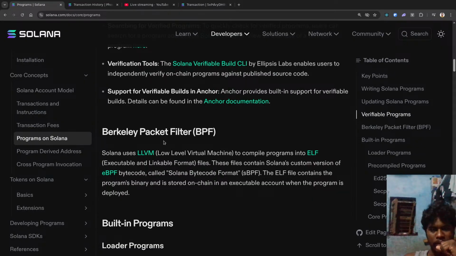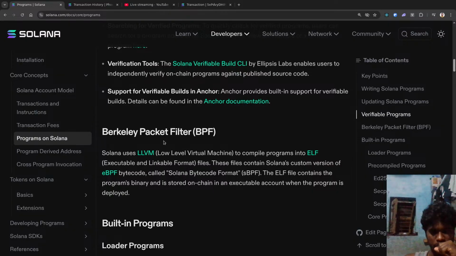BPF, Berkeley Packet Filter. Solana uses LLVM, that means Low Level Virtual Machine, to compile programs into ELF, Executable and Linkable Format files.